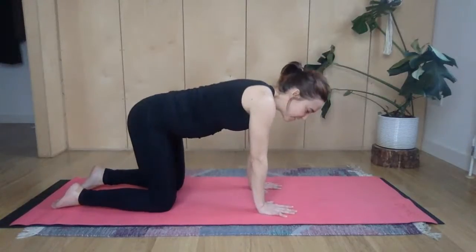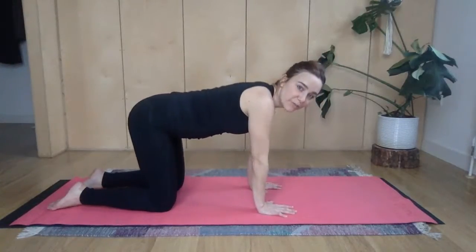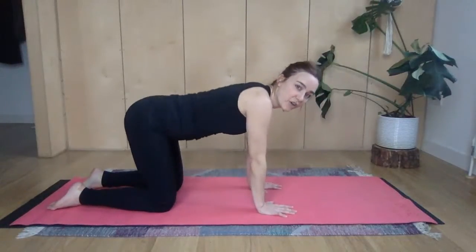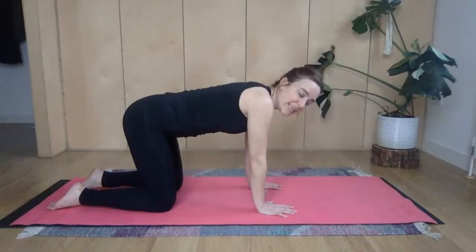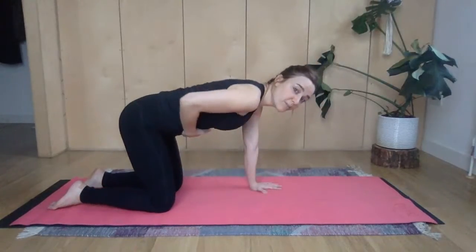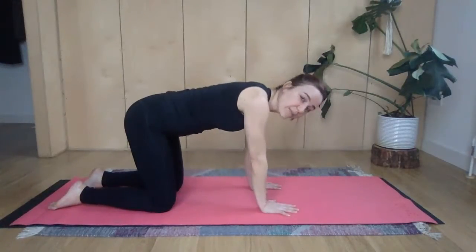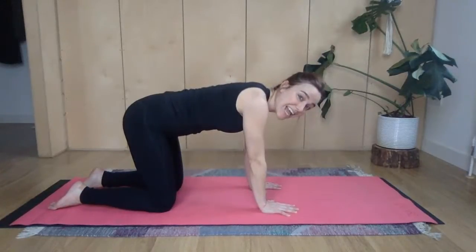And come back to center, and I want to find a neutral position here so that you're neither in cat nor cow, but you're right in that middle position. This is our spine neutral. I want you to really be responsible and hug your baby towards your spine, like you're hugging your baby essentially with your abdominals. And we're going to try to maintain that the entire time, okay?